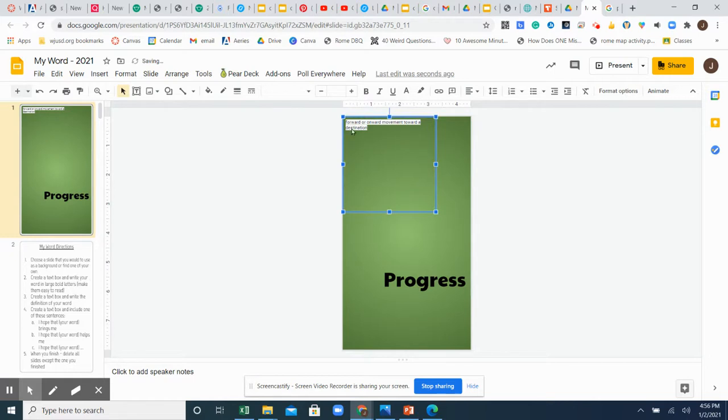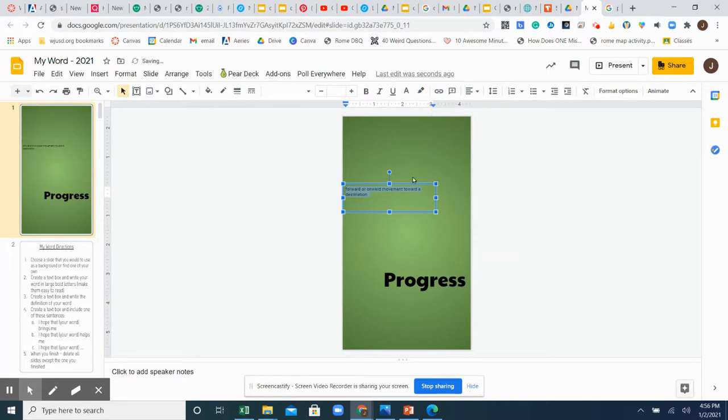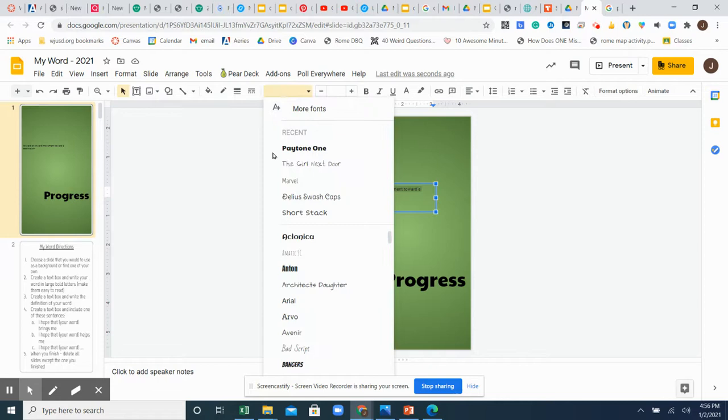I'm going to put my definition underneath. You can label it definition. You can just leave it there. When I copied and pasted, it came highlighted. So I'm going to click right here where it says highlight color, this little paintbrush, and I'm going to make it transparent to make that go away. I am going to choose my font.